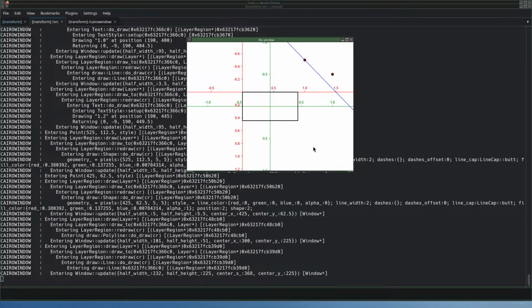Well, a point is a point. So I can rotate the red coordinate system, and then this point is defined as 1, minus a half in the red coordinate system, and it's defined as 1, minus a half in the green coordinate system.